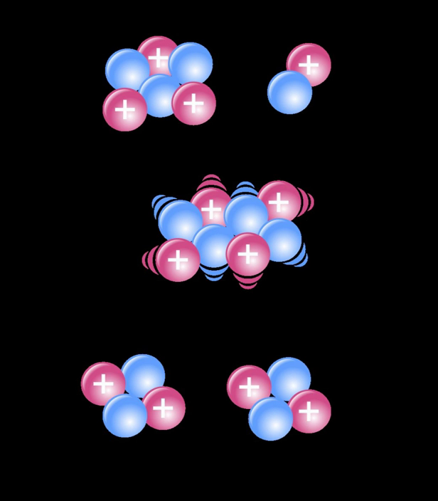In principle, a reaction can involve more than two particles colliding, but because the probability of three or more nuclei to meet at the same time at the same place is much less than for two nuclei, such an event is exceptionally rare. See triple alpha process for an example very close to a three-body nuclear reaction.